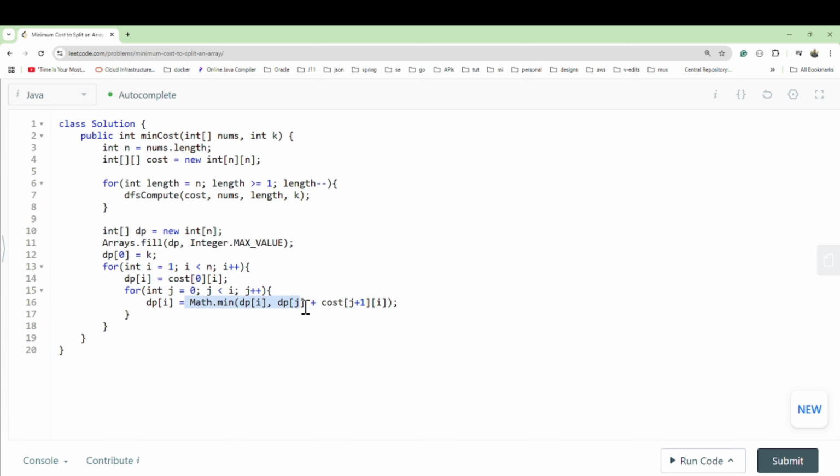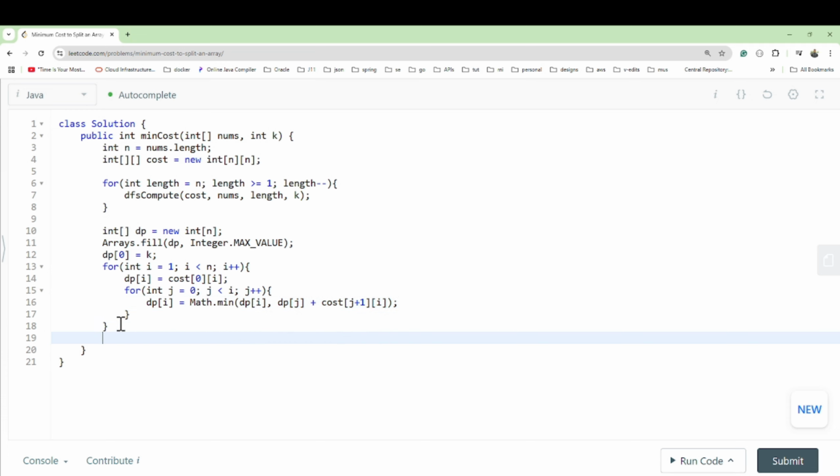Which is the minimum, either dp at i or dp at j plus cost of j plus 1? If this value is less, then we will store the minimum in dp at i. So you will have the minimum all the time. Then your dp is completed.